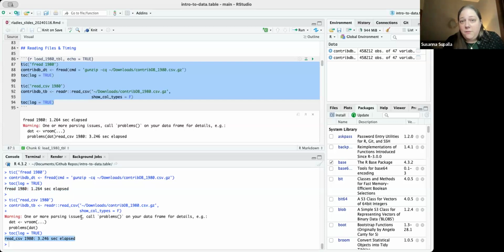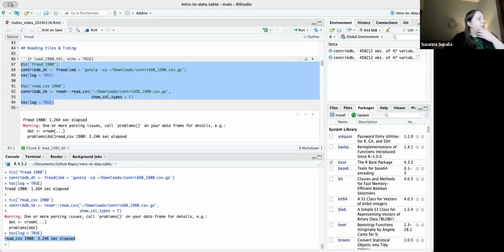Catherine, that's a good question. It does depend on the machinery that you have underlying this, so you all may have some different speeds than I do. So I'm curious if anybody got vastly different speeds than that when you're running it on your own machines. But you're probably all seeing that for this 1980 data set with the 400 something thousand rows, a difference faster for fread.